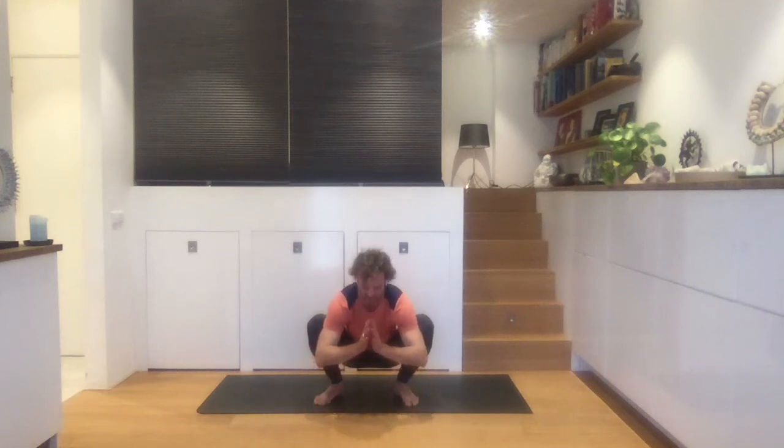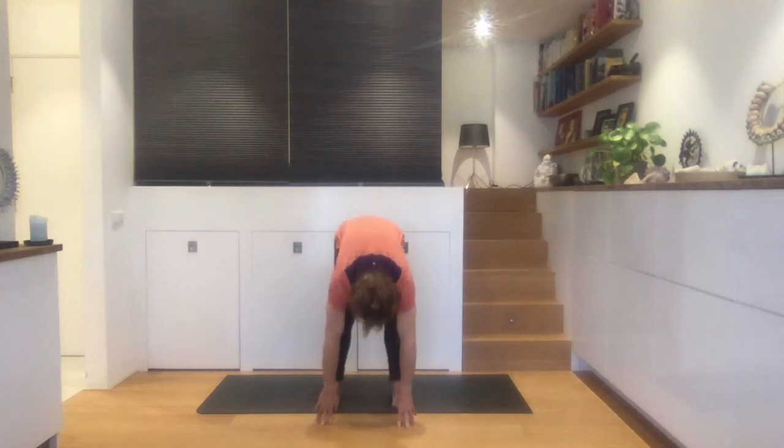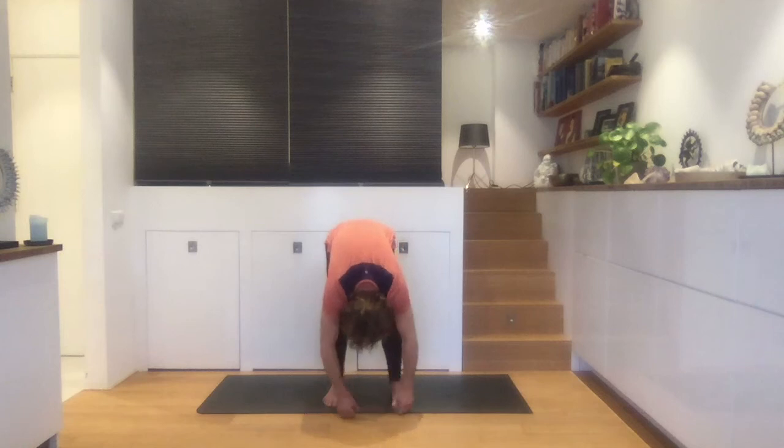Maybe you can even bring your hands together and press them together whilst bringing them a little bit lower in one line with the elbows, and lift your chest up. You can engage your pelvic floor muscles and just pull them up. Stay here, find your balance. Place your hands on the floor again, you can turn your feet forward, just find this forward bend again.